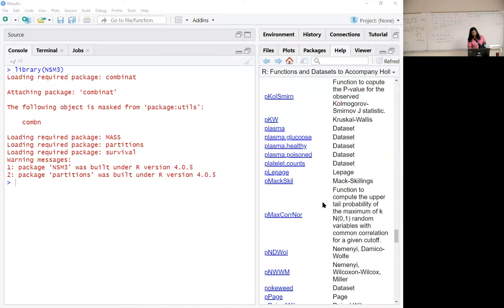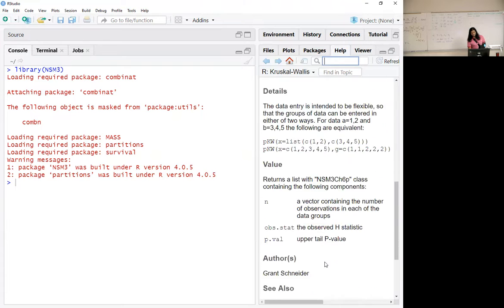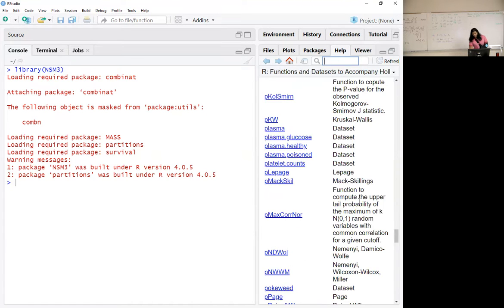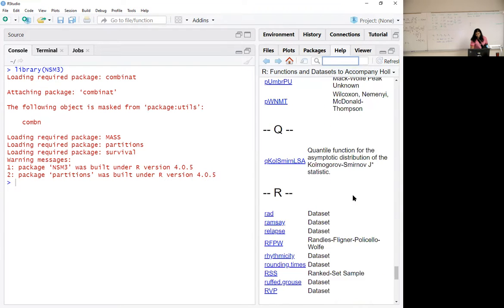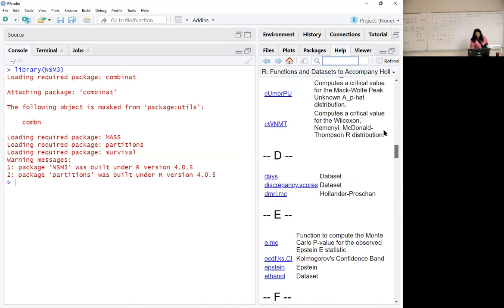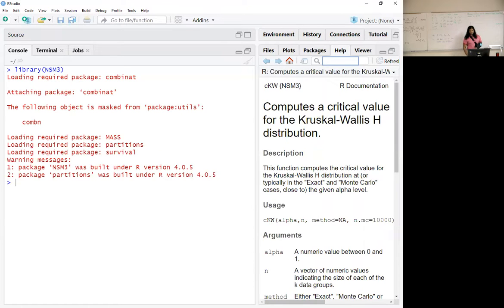What we need is PKW, which is the p-value for Kruskal-Wallis. In a similar manner, QKW, it's not here, I believe they call it CKW. CKW will give you the critical value. Yes, C for critical.